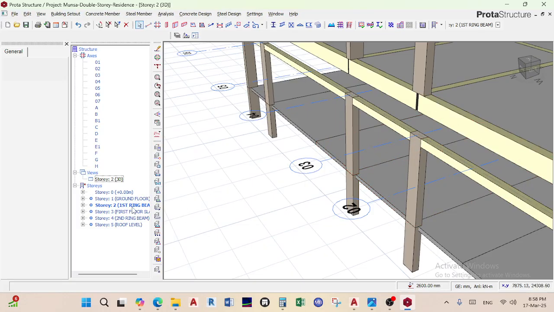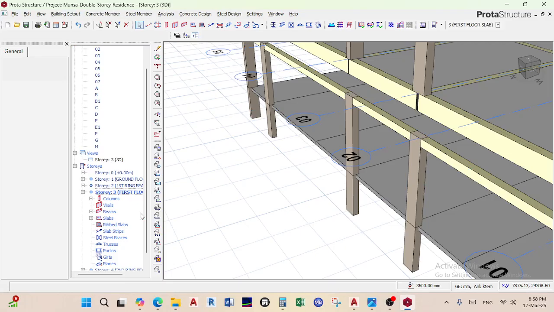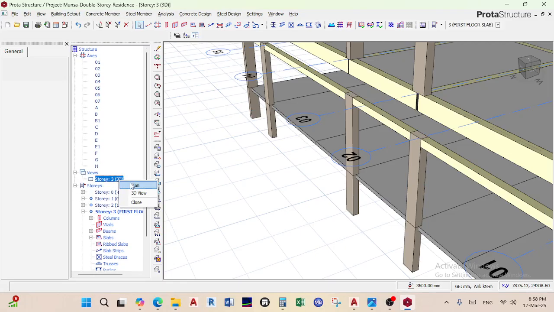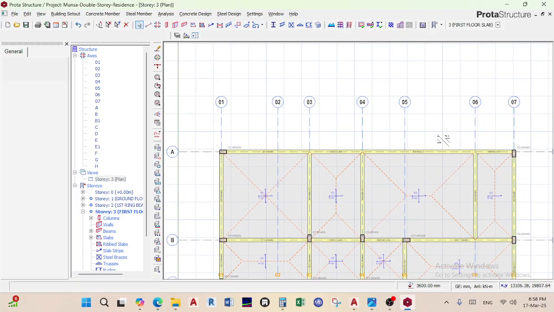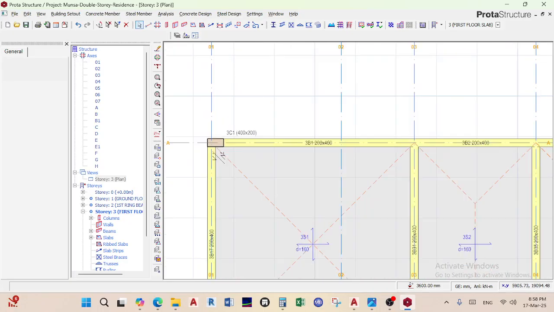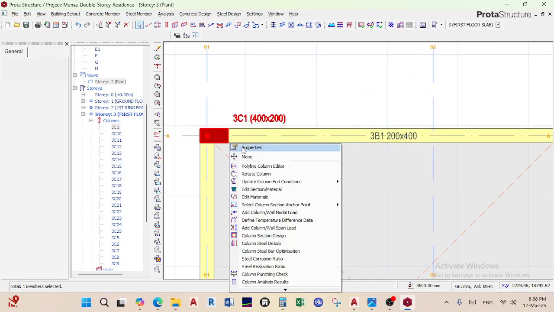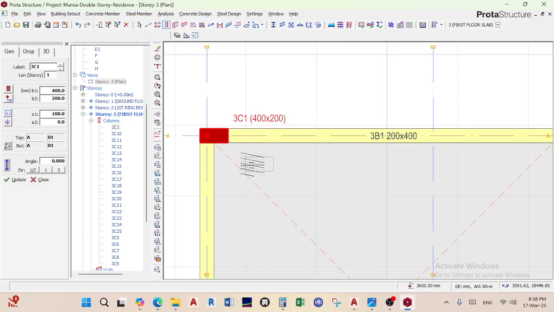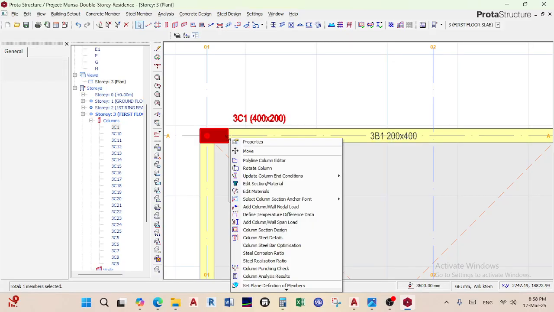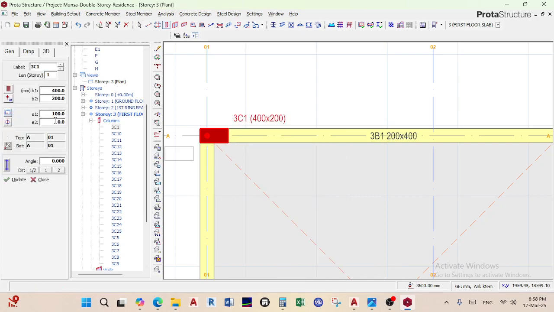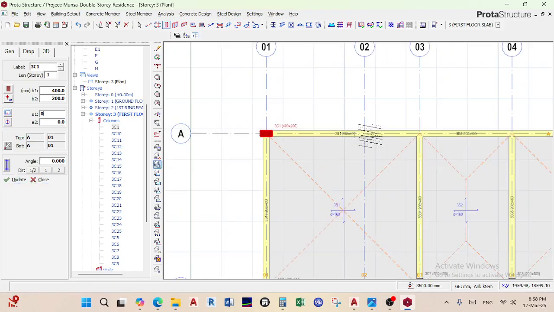What I can do is go to your first floor and change my orientation to a plan view. You can see that at 3, 4, and 6, I do not have those columns. So I'll do the same: left click to select that one, right click, properties, change the eccentricity to 0, and then update.